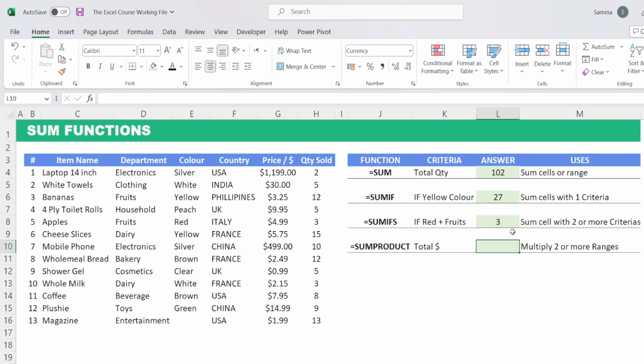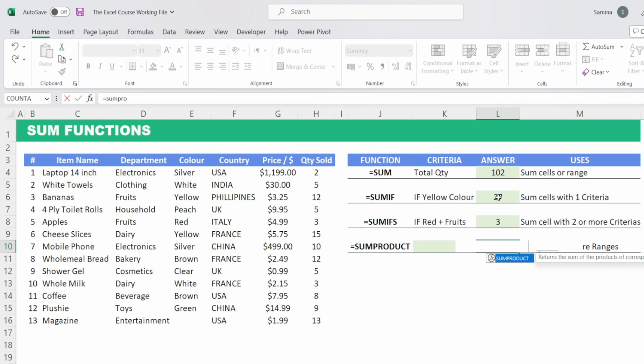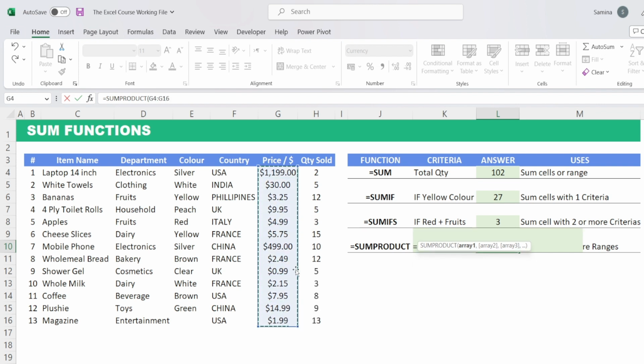Now a sum product is an interesting function where if we would like to multiply the price by the quantity, we won't have to do that one by one. What we do is a sum product. It doesn't make sense if you total up this column and total up this column because each product has a different price. So the sum product is used in cases where you would like to multiply this range of data here with this range of data here.